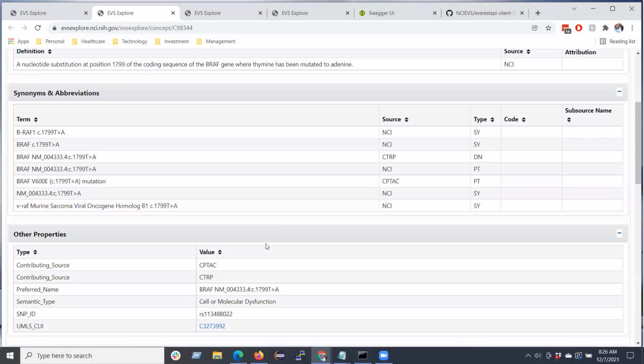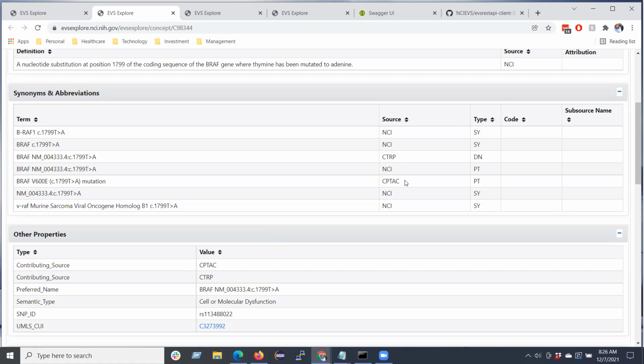So what I'm curious is who is currently using this type of code and for what purpose? In many cases, you can figure out who is using a particular concept, and in this case, the variant. You see two contributing sources, CPTAC and CTRP.